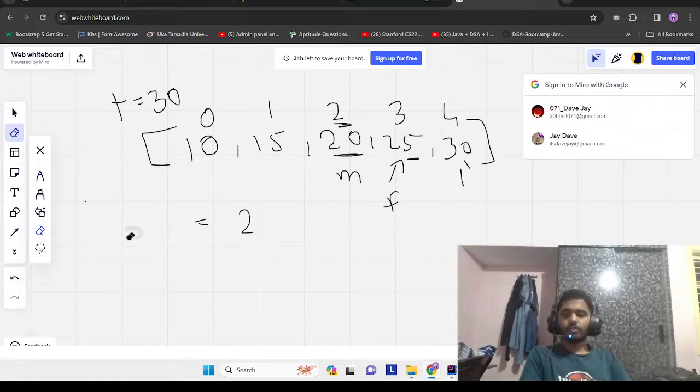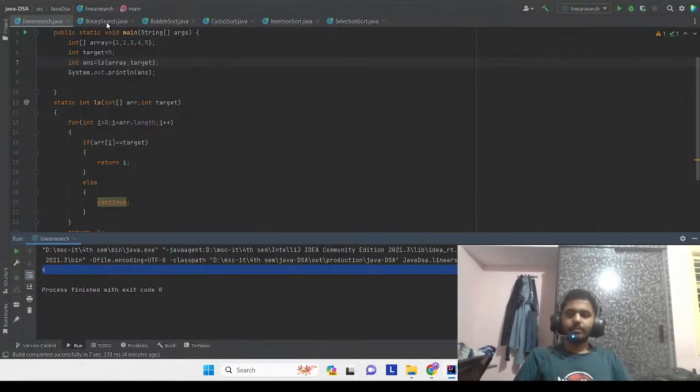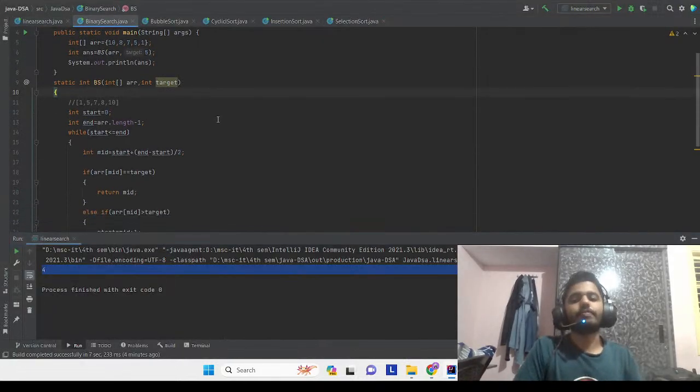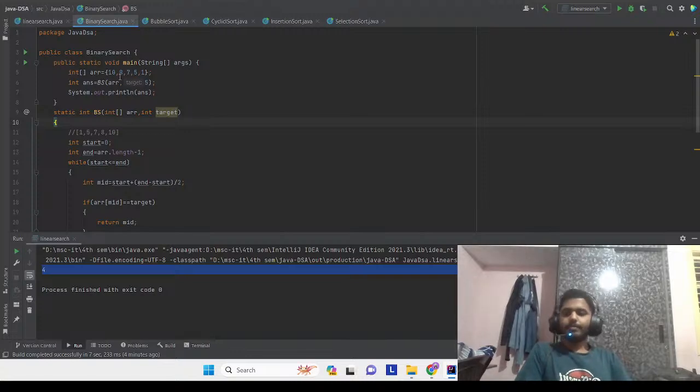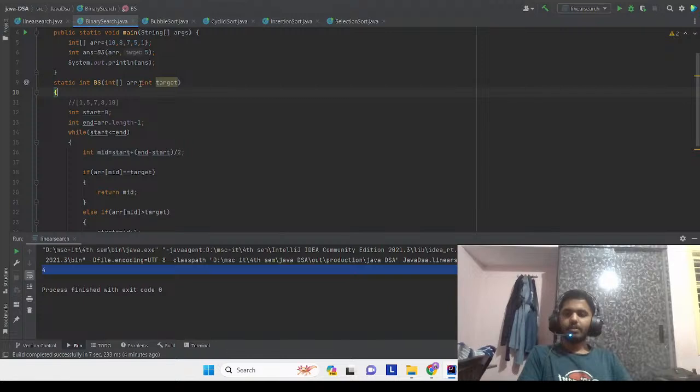So let's see the coding implementation now and how binary search works. We have made a class of binary search, and we are going to make a method for binary search. We are going to pass our array and target as parameters. As I told you, we are going to use 2 pointers: one pointing to the first element and one pointing to the last element.